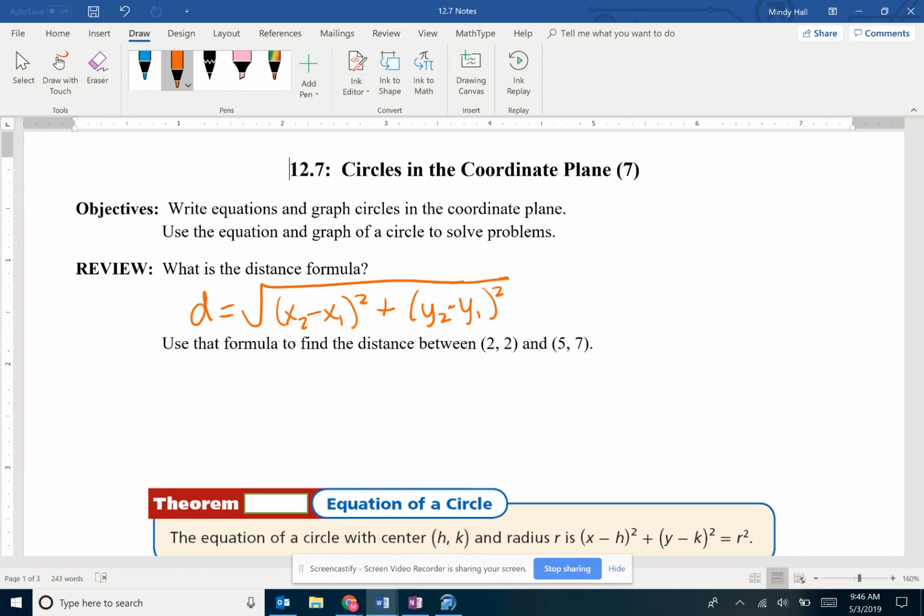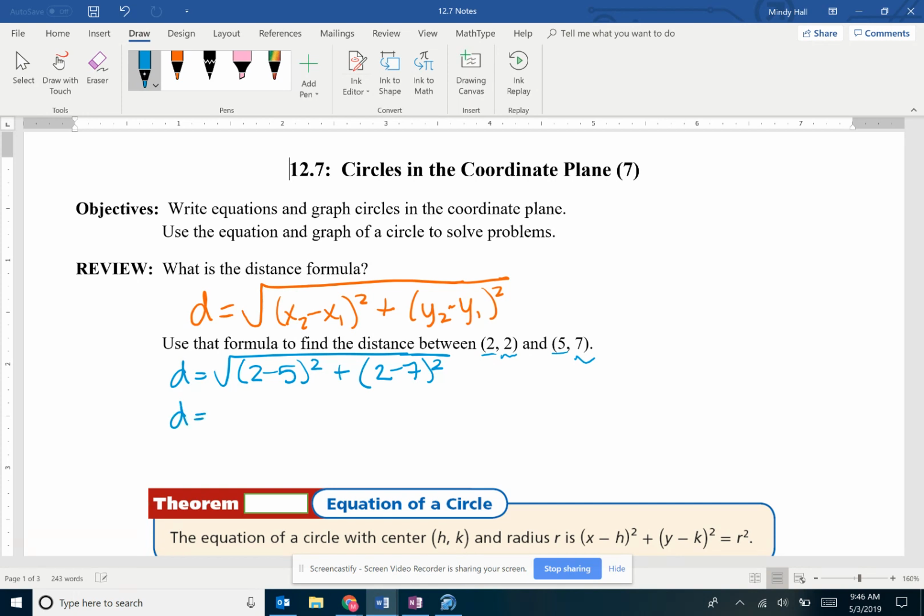So using this formula to find the distance between (2, 2) and (5, 7), don't let the x1 and x2 confuse you. It doesn't actually matter which order you do it. So we would have distance equals the square root of our x's subtracted, so 2 minus 5 squared, plus the difference in our y, so 2 minus 7 squared. And just make sure you're careful that you are actually doing your x's then your y's, because it's really easy to mix them up and do it in a different order. So if you start with the first ordered pair, always use that as your x1. If you start with the second, always start with the second.